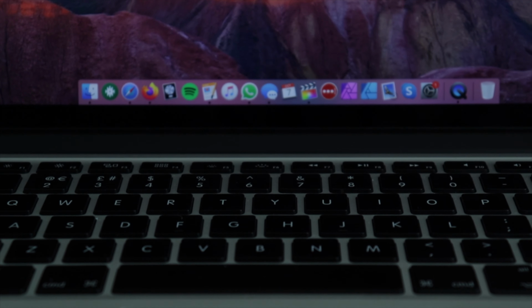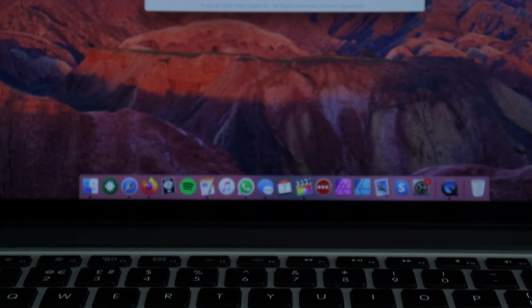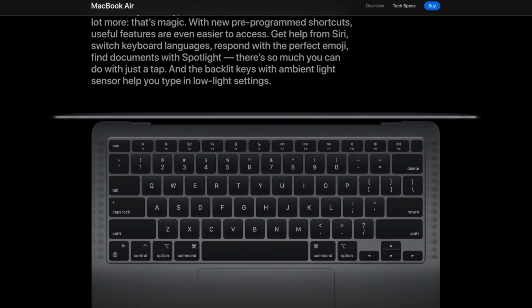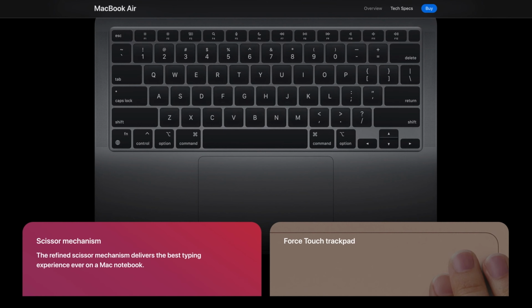Next up is the keyboard on both the MacBooks. Now, this is fundamental. For me personally, I would never have upgraded to any of the 2016 to 2020 models of the MacBooks, from either the 13 or 15 inches, just due to the fact that they have butterfly keyboards, which have been known to have so many different defects and issues, and the typing experience isn't that great. Whereas on these, they've gone back to the regular scissor switch, and it is much more natural and compares a lot better to the old 2015 variants.